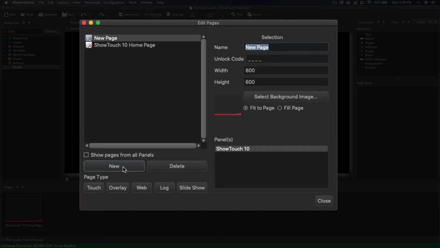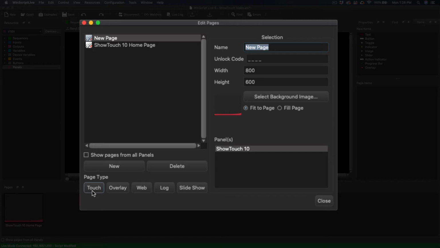While we're talking about pages, let's look at how we create those. This page gives us a way to talk about the architecture of ShowTouch pages and how each type works for you to choose the right one. A normal page is called a touch page because it's designed to be touched as part of the interaction. Occasionally, people will design touch panels to be used with a mouse, but it's primarily a touch-based interface as that's how most installations use it. The vast majority of pages you will create are touch pages.